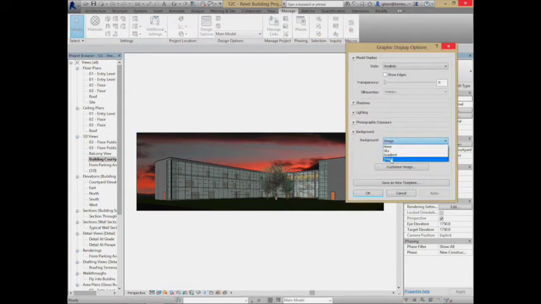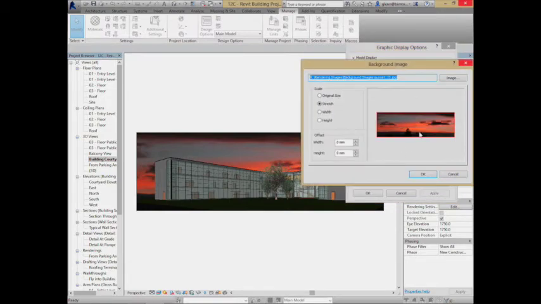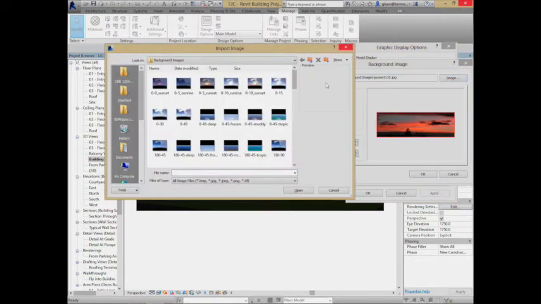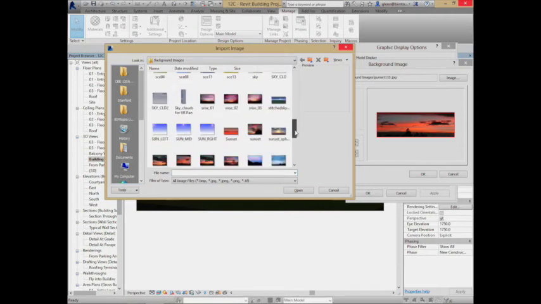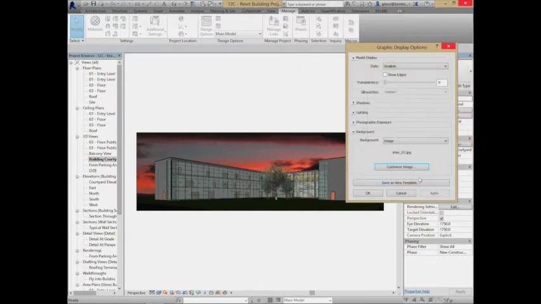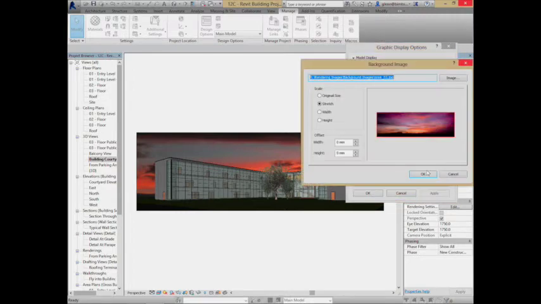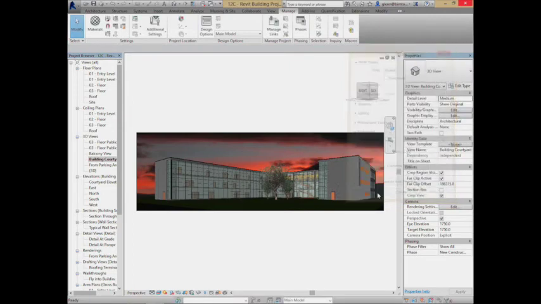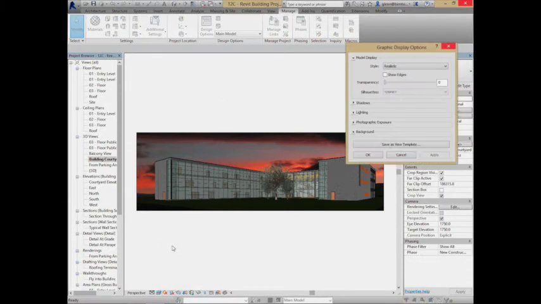Let me try that again. Image. Don't think I actually saved it. How about that? That looks pretty dramatic. It looks like it's there. I want to apply it. Why is it not applying? Don't know. I'll figure that out. Try a different one.